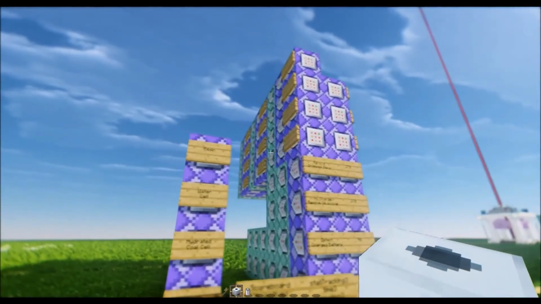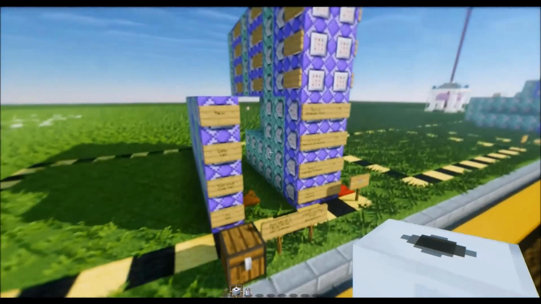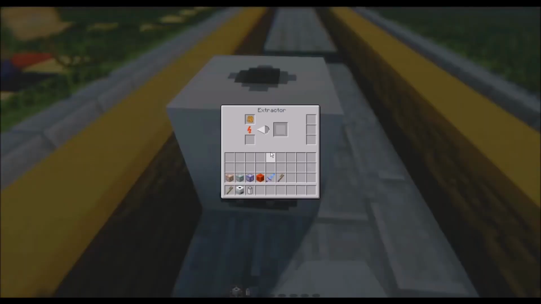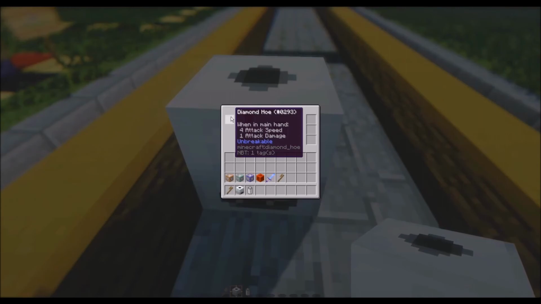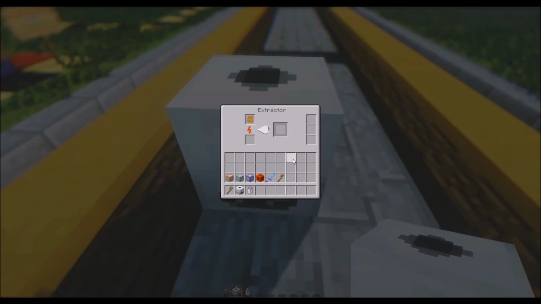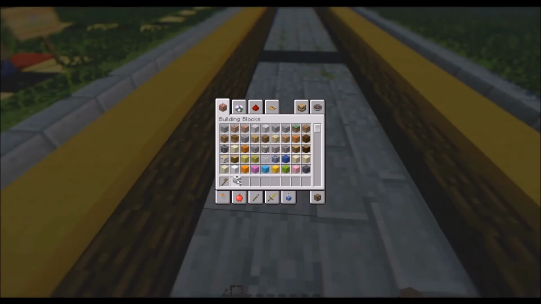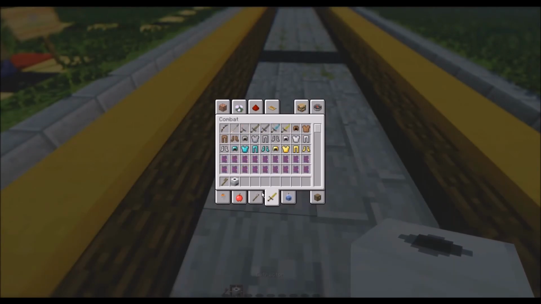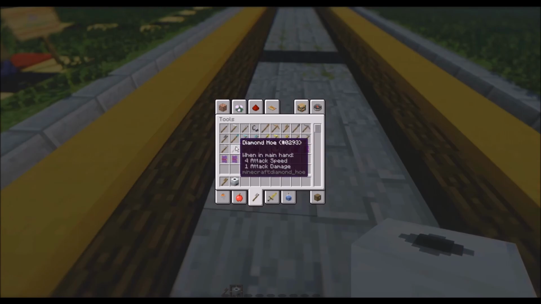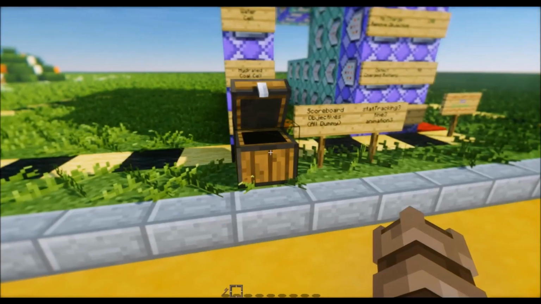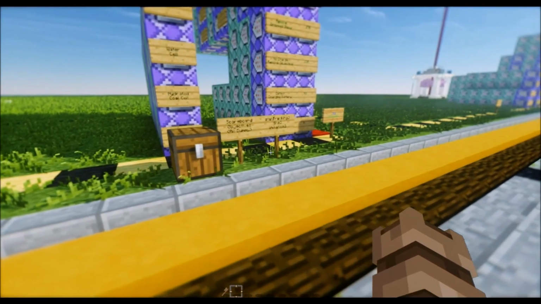What it actually is, is just a counter or a timer that's going through, and each of these command blocks is replacing the texture of the diamond hoe each time. Keep in mind that the original diamond hoe is still here, and that hasn't been changed at all. If we take a look into the tools, the diamond hoe is still there. If you've seen recently my custom items video, then you'll know about this. We're using the LOC name method.